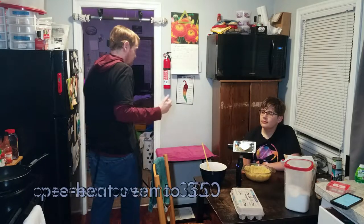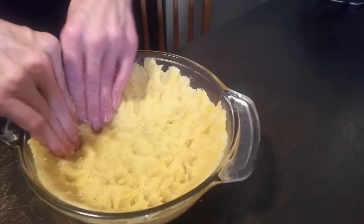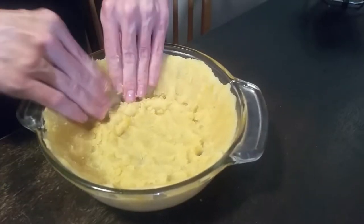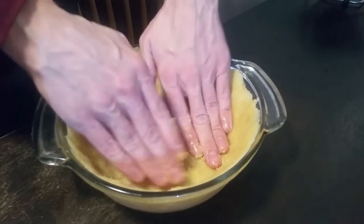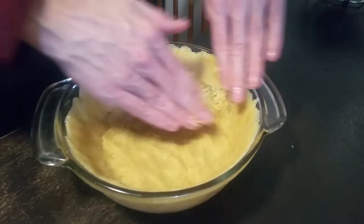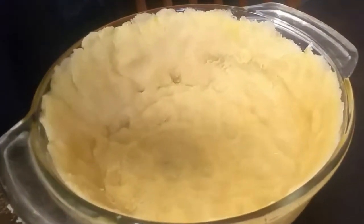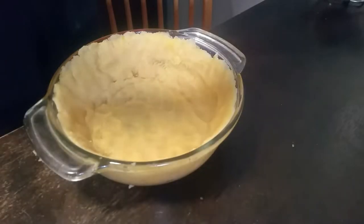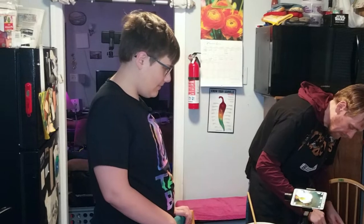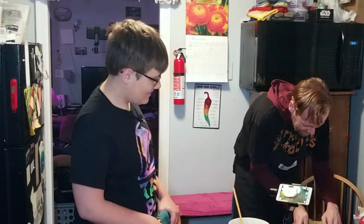Why don't you go set the oven to 350. Someday I hope you learn how to do this — when I realized you didn't know how to do this I took over so we wouldn't spend all night just making crust. You gotta thin it out, keep going around, make sure it covers everything. Every now and then you'll see a big chunk where you can take some and stick it in a spot where there's not enough. You can keep the lumpy finger shapes or grab a spoon and flatten them out — that's your preference.